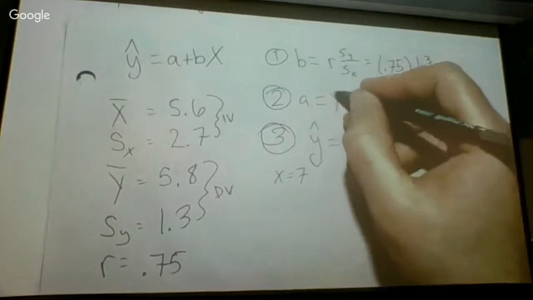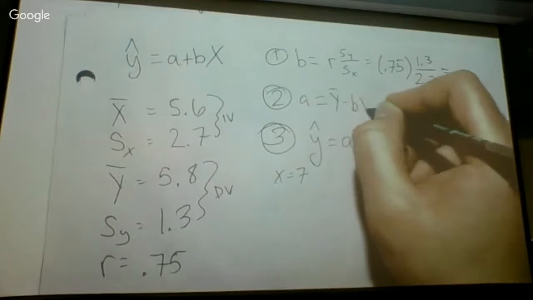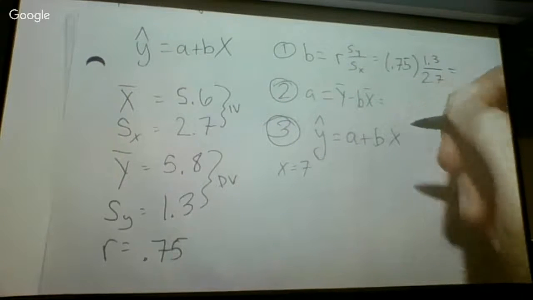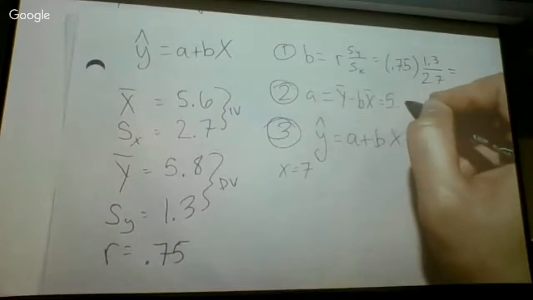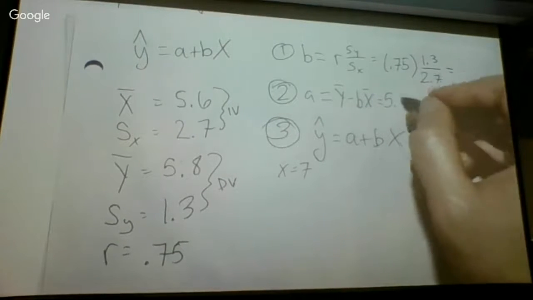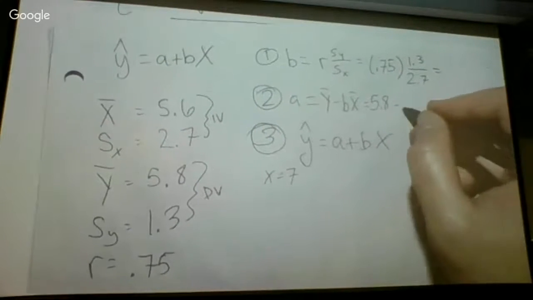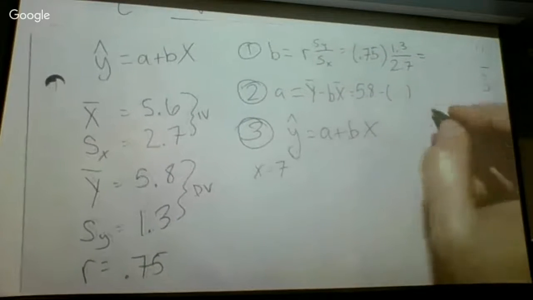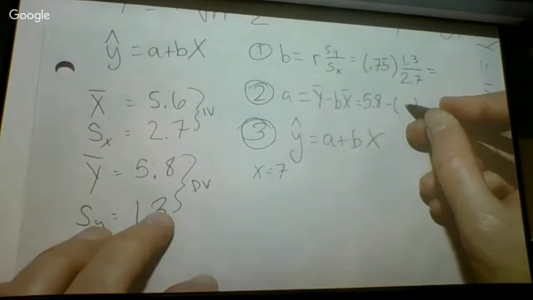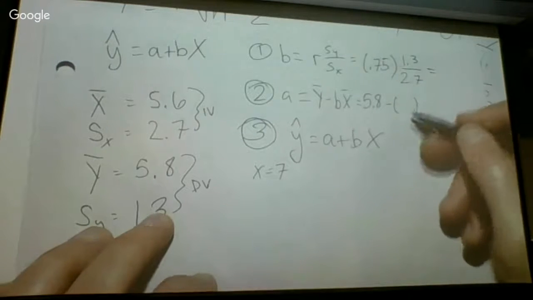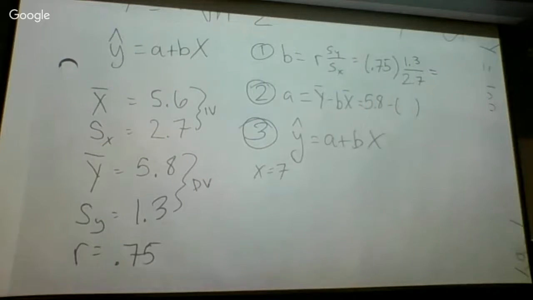A requires some input too. I've got to make sure I'm not going too fast or I'm going to mess something up. That should be b. What do we get up here? What do we get for half of 0.75? 0.36? I'll buy it.